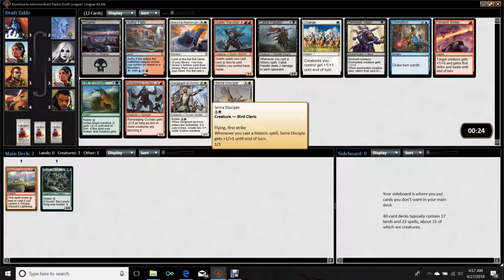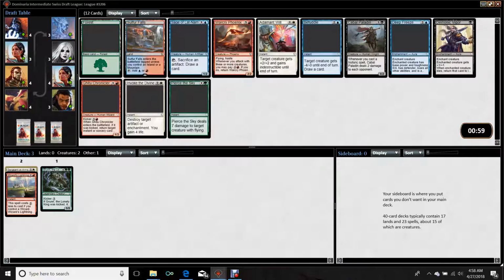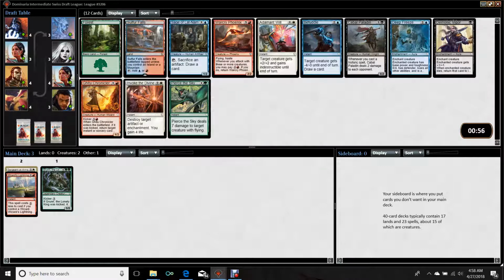I see some good white cards. I mean, like decent white cards. Like Sergeant at Arms is probably a decent white card. I don't know how to read these signals. One of the things is I have not really reviewed this set as well as I probably should have. I think I'm going to take Sergeant at Arms. Well, another one.